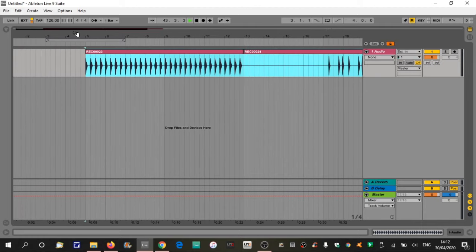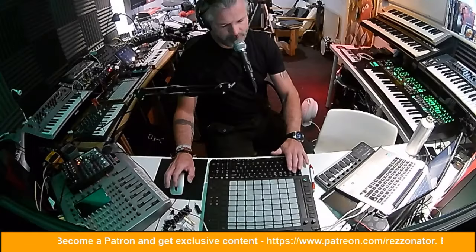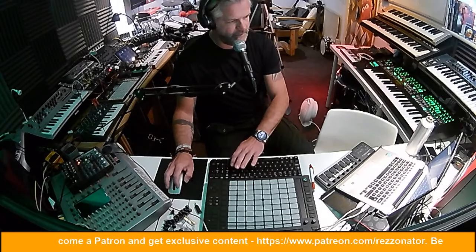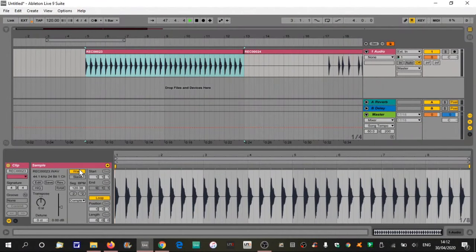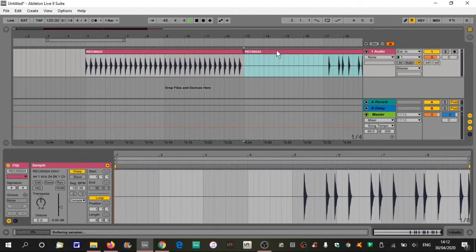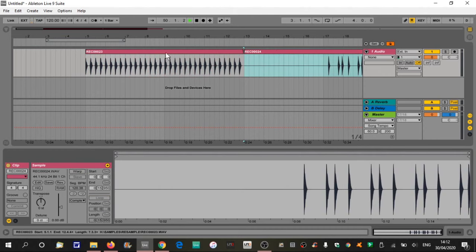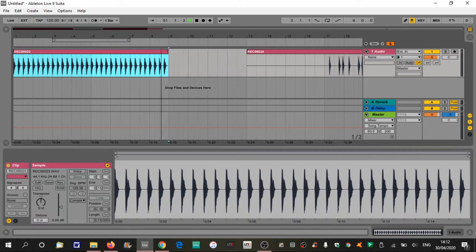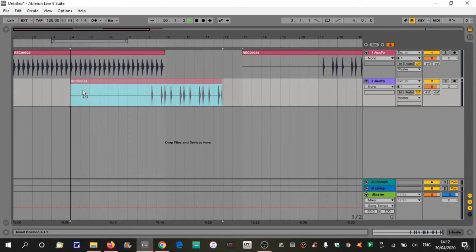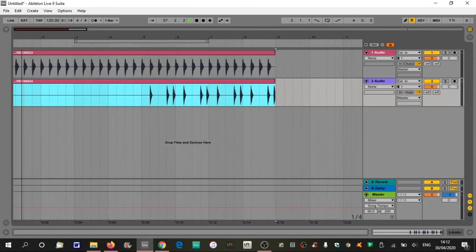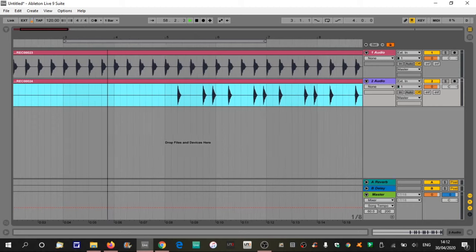But that doesn't matter. Right, BPM is 120, because that's what I recorded it at on the Deluge. What you've got to make sure is that Ableton doesn't warp it, first of all, because it may just do some weird stuff. So if we just drag all these right to the beginning, they should line up. Okay, so you can see each clip is... let's create a new track. You can see each clip is exactly the same length, because that's how we recorded it out of the Deluge. And we're looking pretty good, I think.